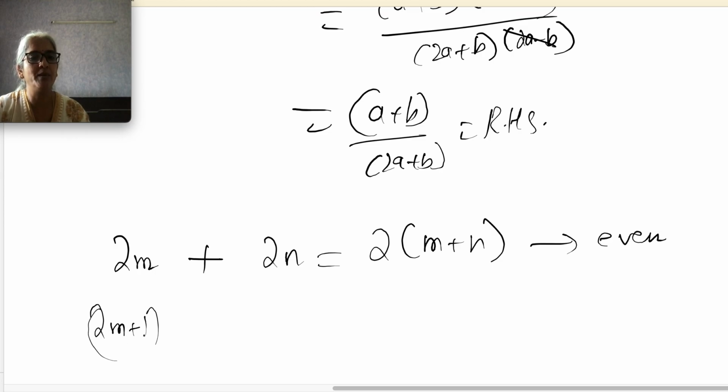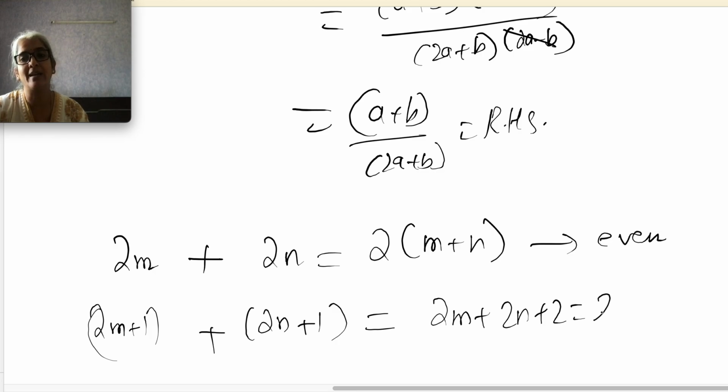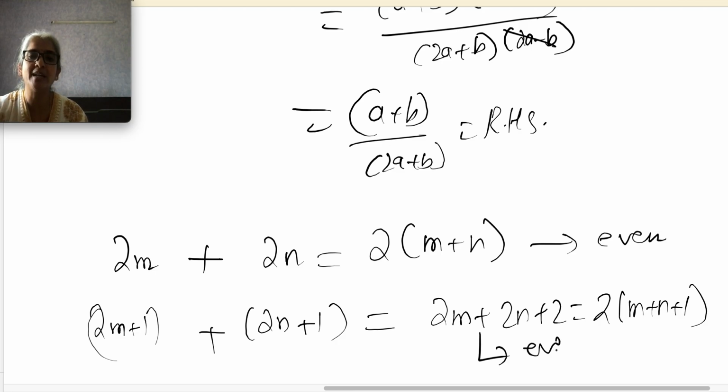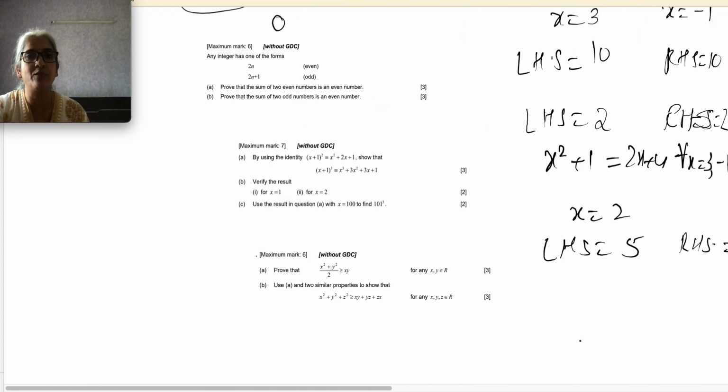An odd number would be written as 2m plus 1 or 2n plus 1. Adding them results in 2m plus 2n plus 2. Can again take 2 common, which means m plus n plus 1. If it's a multiple of 2, it must be even. So again I could prove that even if I start with 2 odd integers, the sum is ending up with an even number. Again, what is it that I assumed? Why is it a deductive proof? Because I assumed my knowledge of writing a general even number and odd number, and from there I deduce the rest of the result, and therefore it is a deductive proof.